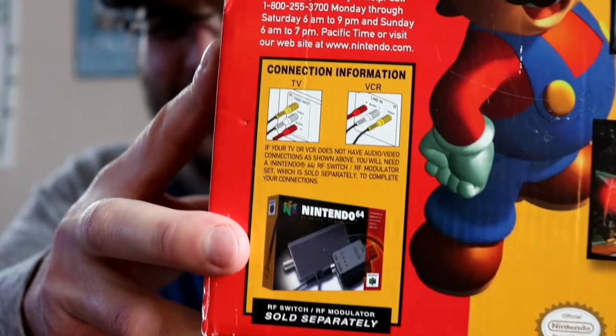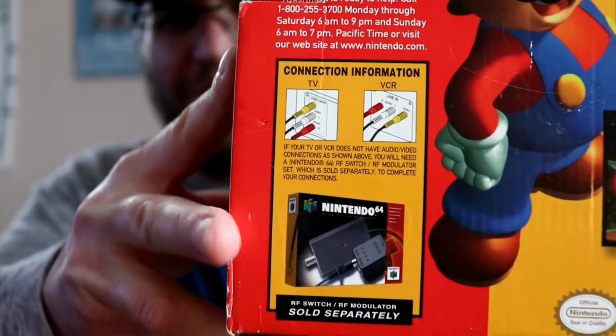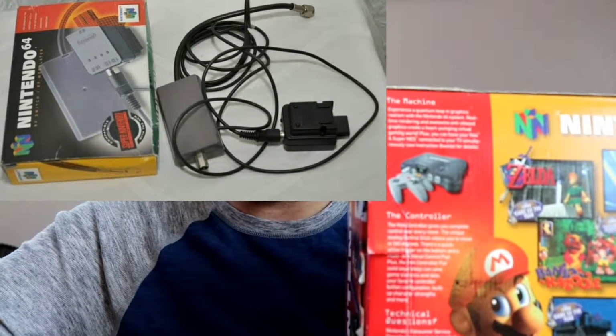I had the RF switch, because my TV never even had components, so I wasn't even playing up to the regular standards. I was playing it on RF. And that did give me some troubles as a kid. I remember I had to get my old man in there and help me hook that up a bunch of times, because for whatever reason it would have no sound, and you'd have to hook it up over and over to get sound. Let's get into this.